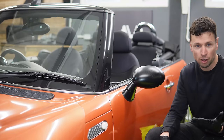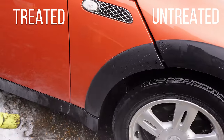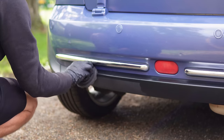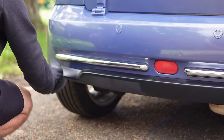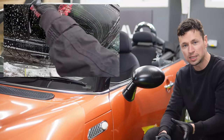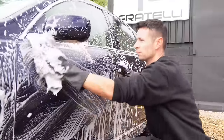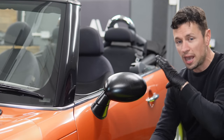One massive thing I've noticed with this product is that after you've applied it — let's say a couple of weeks or even a month has gone by — when it comes to re-washing the car again, you don't get any horrible gooey contamination. If you use a tyre dressing on trim instead, which I see people do all the time because it gives a nice finish, whenever you clean it with a TFR, citrus pre-wash, or snow foam, you'll get gunky streaks. Then during the contact wash, the gel and dressing jumps onto the microfibre wash pad and you end up spreading it over the vehicle — it becomes slimy and it's not a nice experience. With this, you don't get any of those problems.